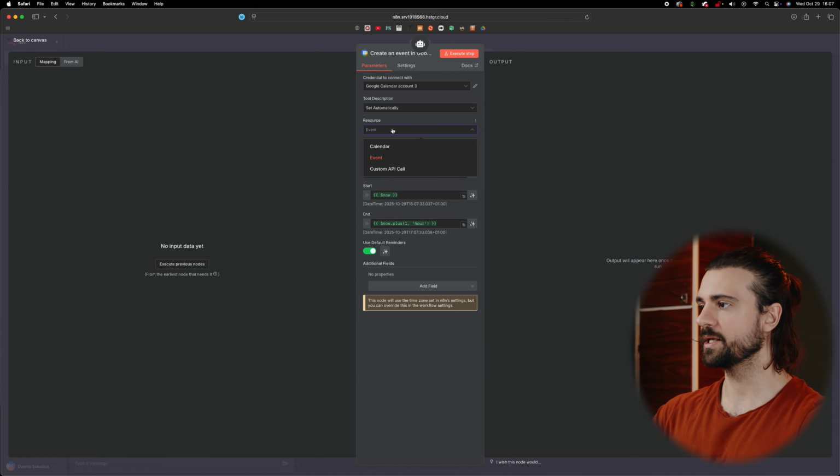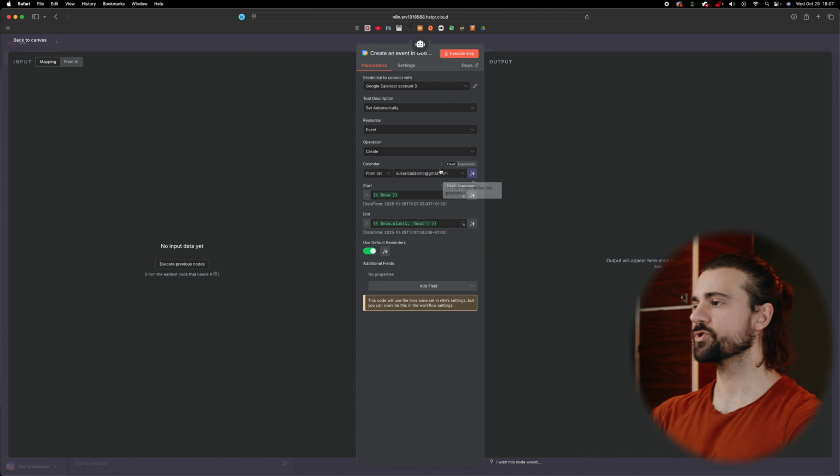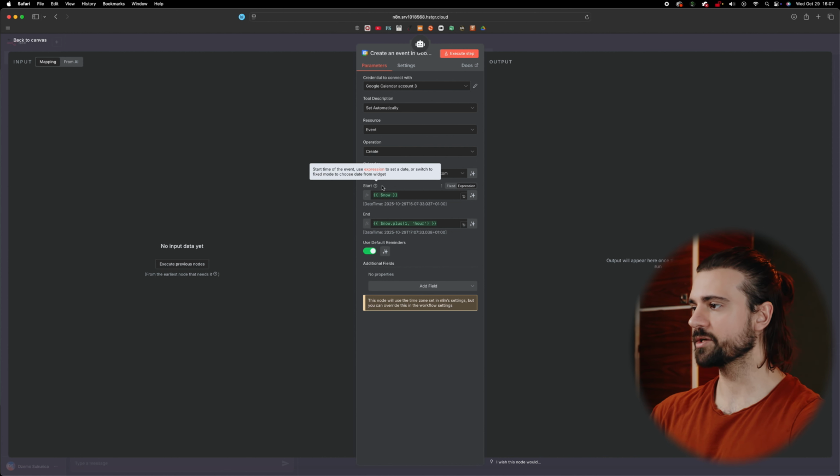The next step is a create functionality. The third thing is to choose the calendar that you want to work on. And for the required parts, the start and end date, we're just going to choose the model to define the parameters.